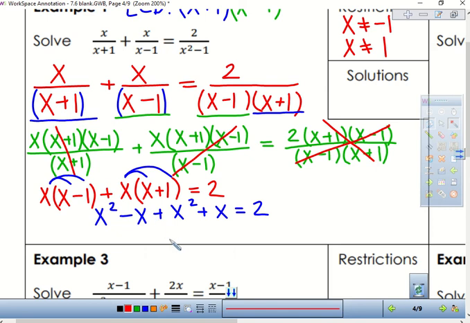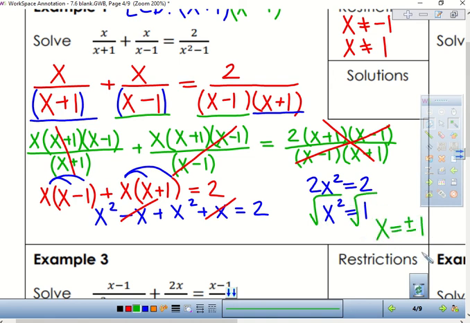And what's going to happen with those two x's? Good. And what's going to happen with x squared plus x squared? Good. And then what's going to happen? Divide by 2 on both sides, which gives me x squared is equal to 1. So does everybody see how I got to x squared equals 1? Now how would I solve that from here? Square root both sides, which will give me x equals plus or minus 1.